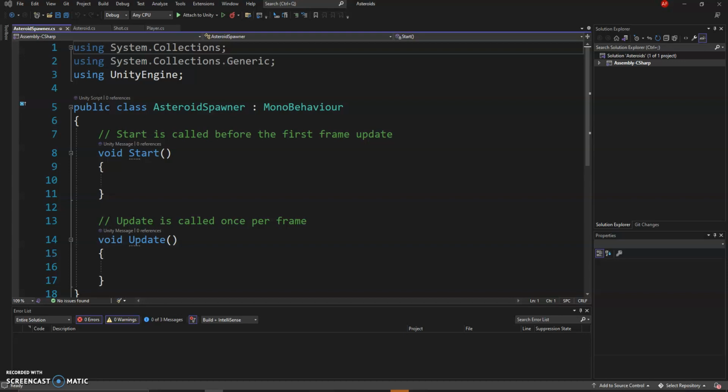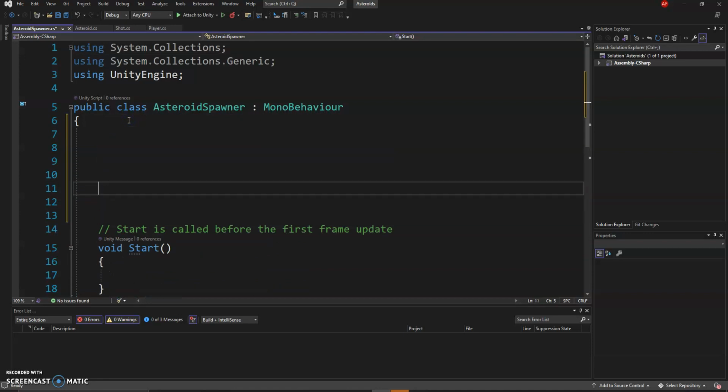That will be partly up to you. But at the moment I've just got it spawning one after the other, so not in waves. That would be something that you can get to do to fix.